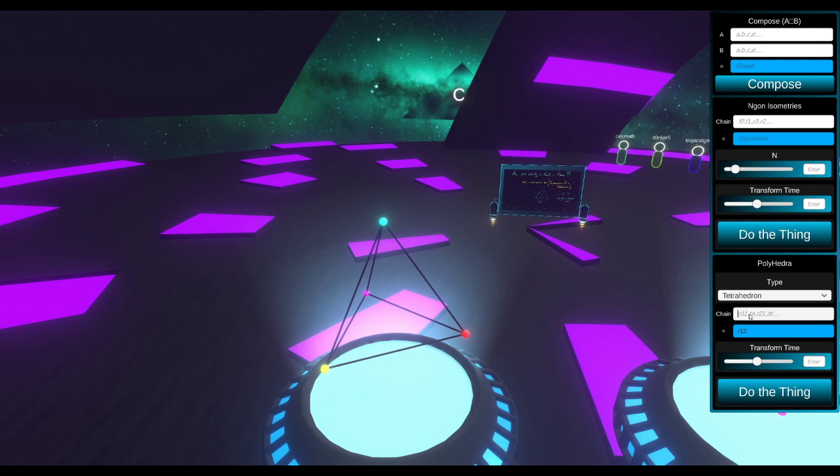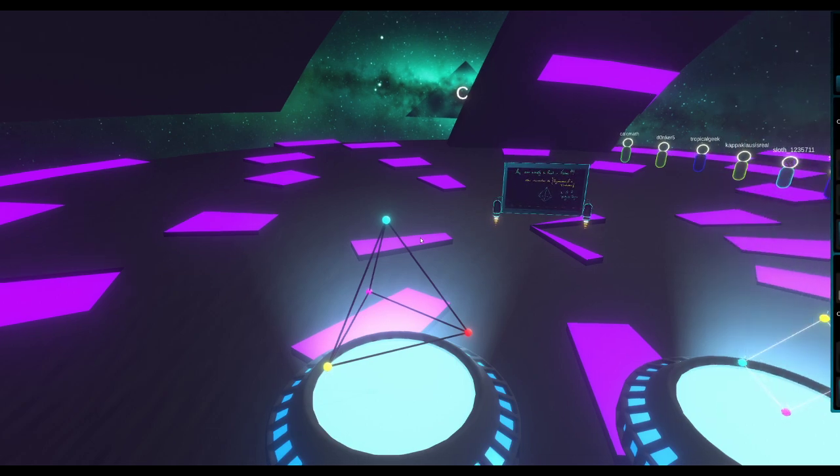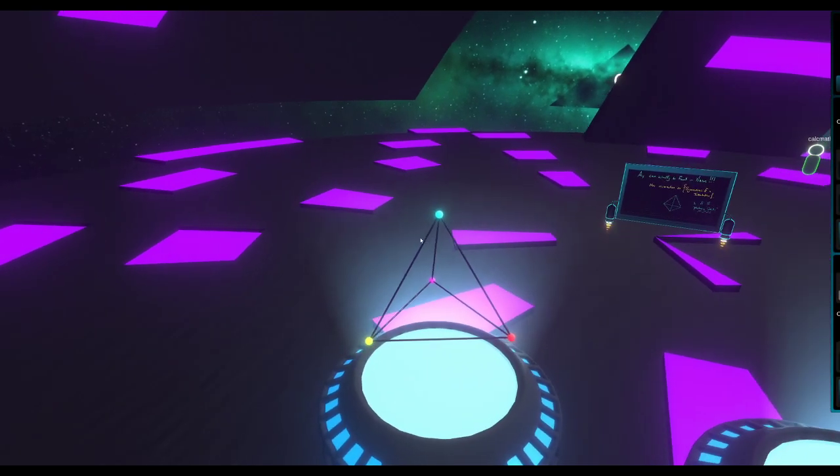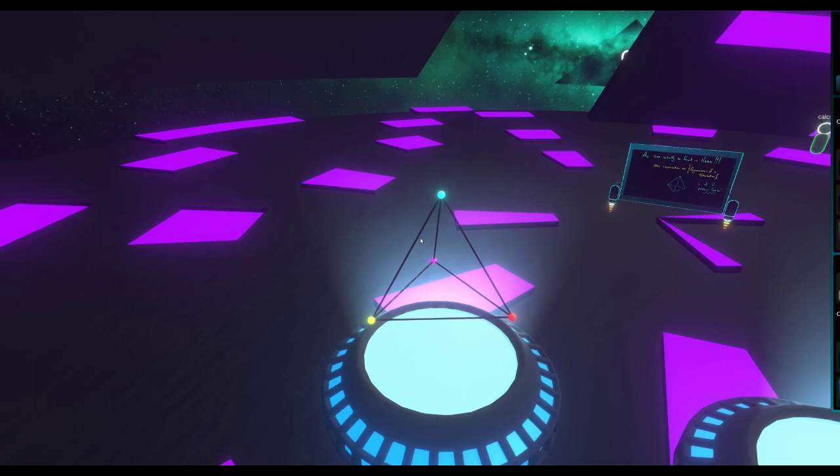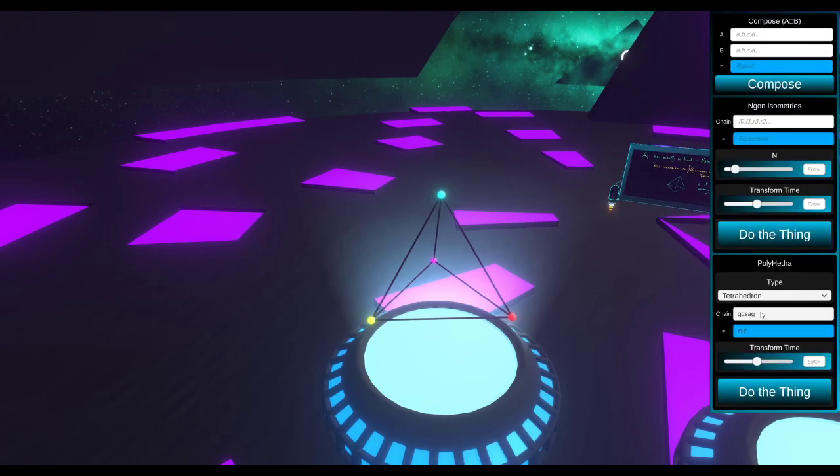There were some other options here. What the heck is R sub A? Let's check out R sub A, but maybe I should go into a better position here. Let's look from this angle. Okay. Let's do this.